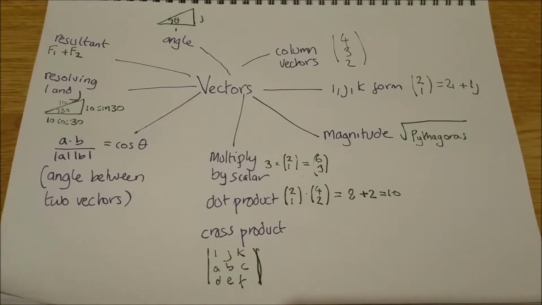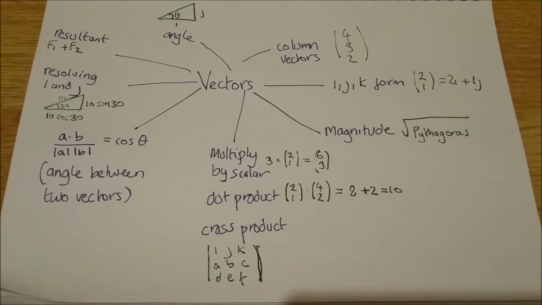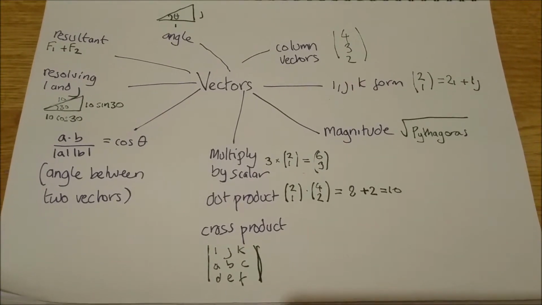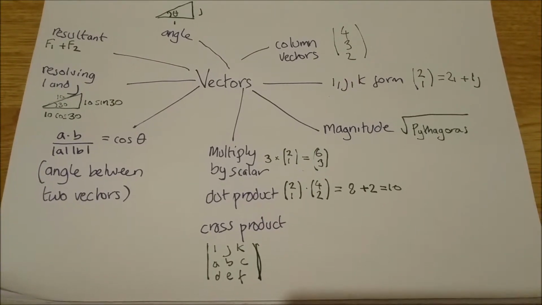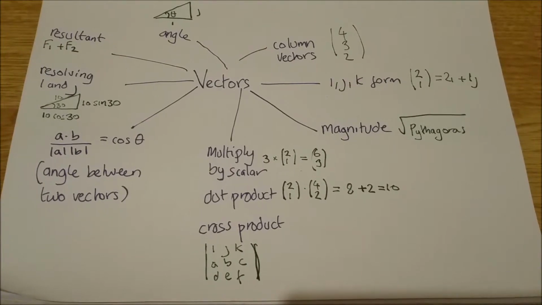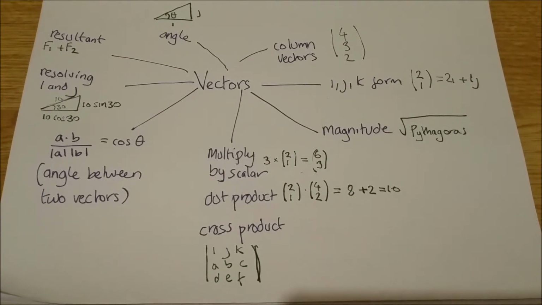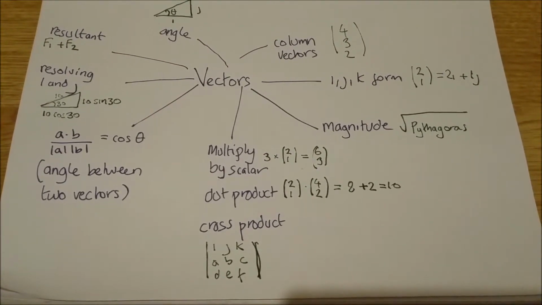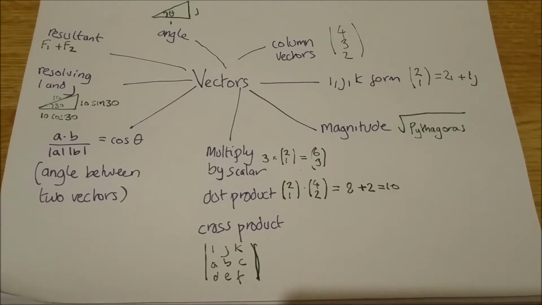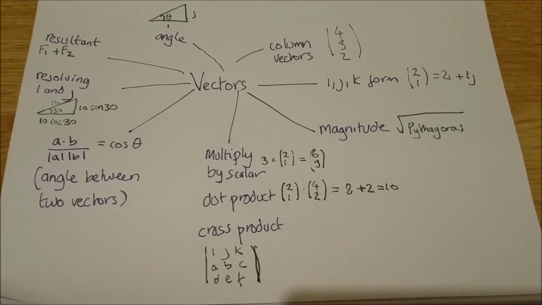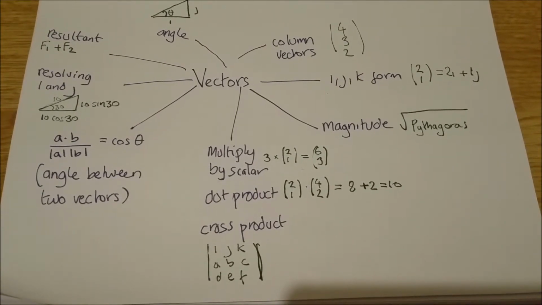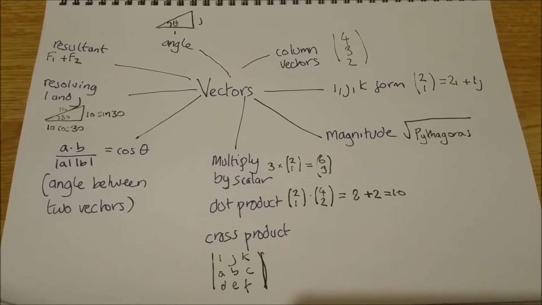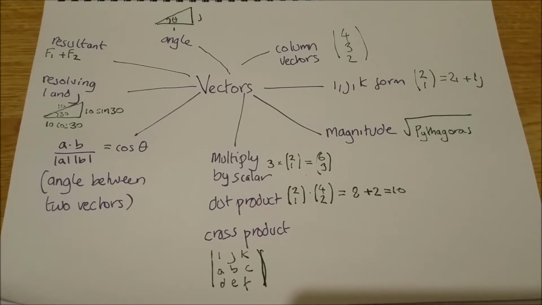Here's one you probably didn't know, unless you're doing C4. If you want to find an angle between two vectors, do the dot product over the product of the magnitudes. You see those at the bottom of that fraction, the a with the two lines, the b with the two lines, that's another way of denoting a magnitude. Unit vectors is something that I missed out. I might pop that on at the end, just as a quick discussion of what a unit vector is. They're not particularly difficult, so I'll do that at the end.